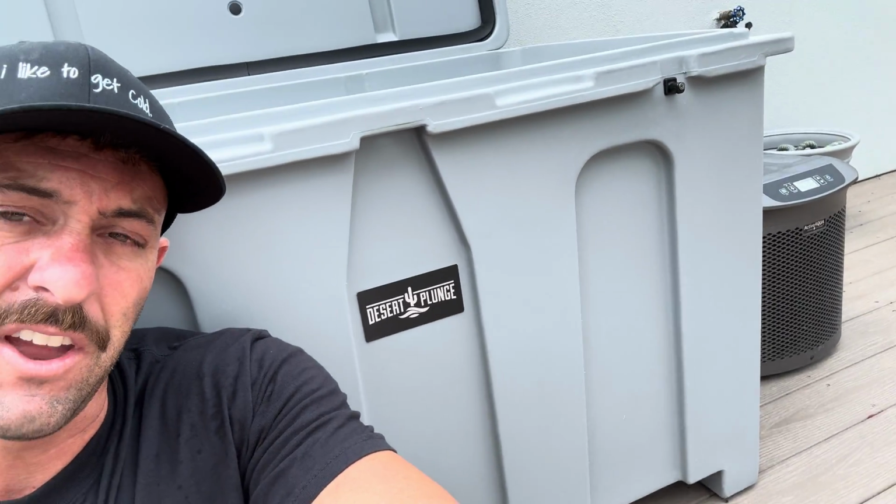But right now, like I said, I leave the lid open. The kids are constantly in and out of this thing, grassy feet, and my water is always cold, my water is always clean, and I've been very impressed. So for right now, I could say that the 1/4 horsepower Active Aqua chiller, that little friend right there, super quiet little friend, pulling not a lot of power, just doing its little work, has been very impressive, and I think it's all you really need.